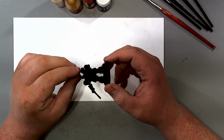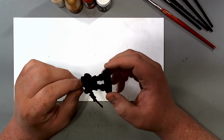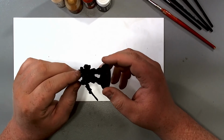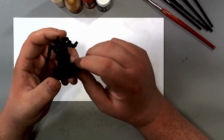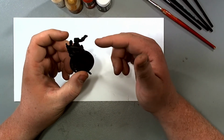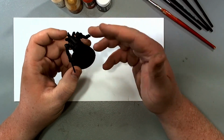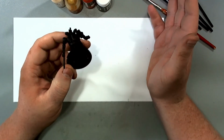The other thing that I wish I had been told is it's okay to stop at various steps. So for example, if I'm painting this model, I'm going to paint it, I'm going to shade it, there's going to be highlights on it, 3 different steps there. You can stop at the first step.